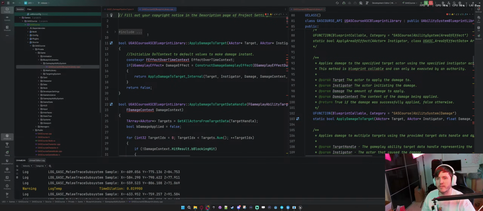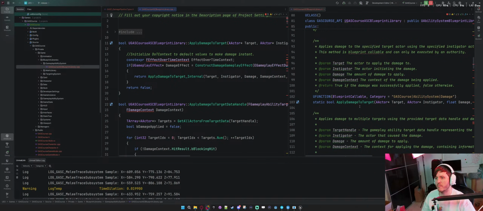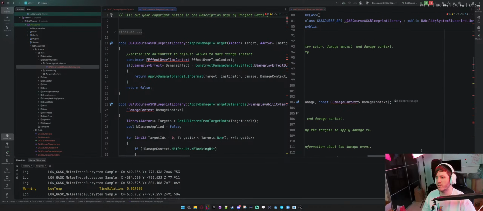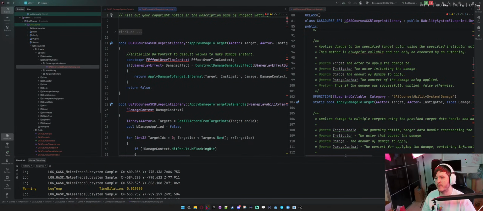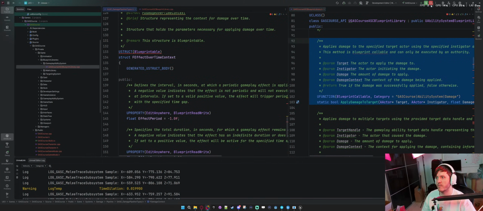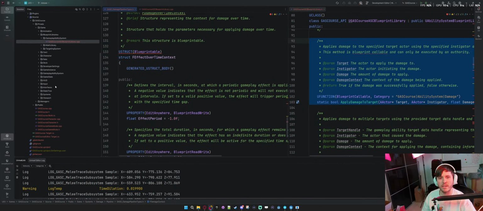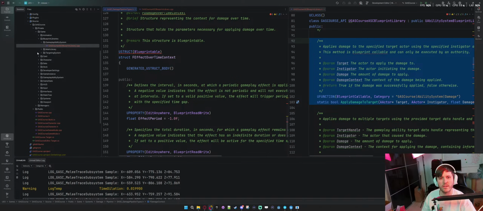So apply damage to target, right? So let's try to do this. Maybe we can't really do it one at a time, I guess. Close out the editor. We also need to rename the header file. Private, public.